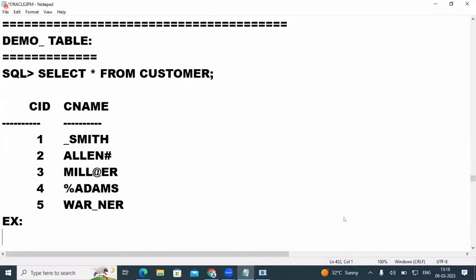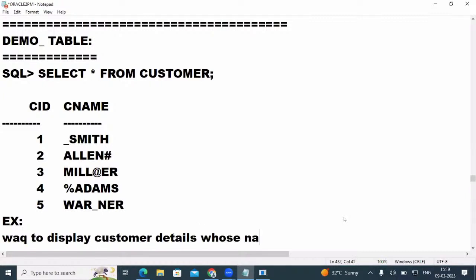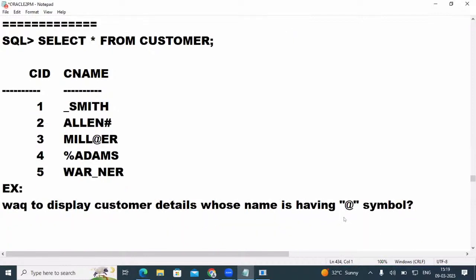First example: write a query to display customer details whose name is having at the rate symbol.